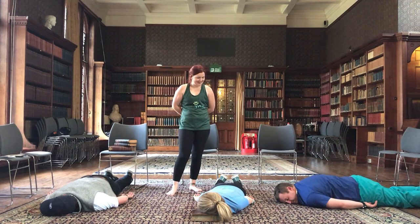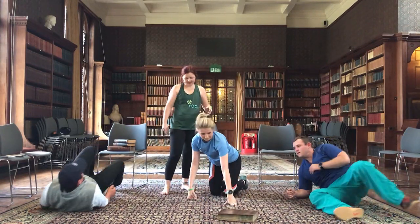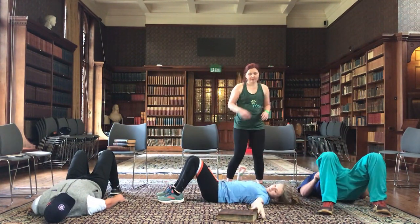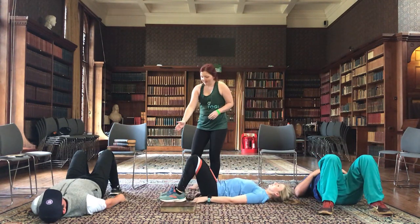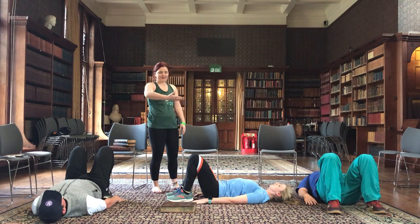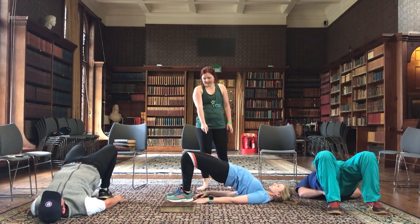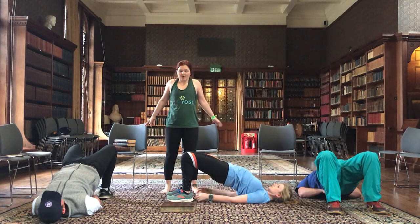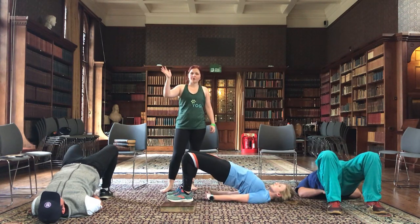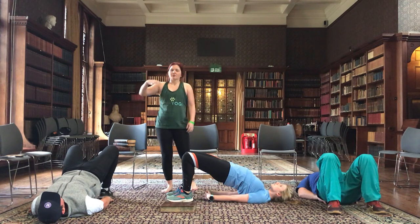We're going to roll over so that we're on our backs and we're going to go up into bridge pose. Both shoulders down, chin slightly tucked so we're getting nice length in the back of our necks — walking our heels back towards our bum. Trying to keep our knees hip distance apart. As we inhale, we're going to lift up our pelvis, come up into that bridge pose and breathe here. You can walk your hands underneath, snuggle those shoulder blades under and clasp hands, or keep your hands down by your side. A minute can be quite a long time to hold bridge, so you can also use your breath to float in and out — exhale down lowering one vertebra at a time, then inhale slowly back up.